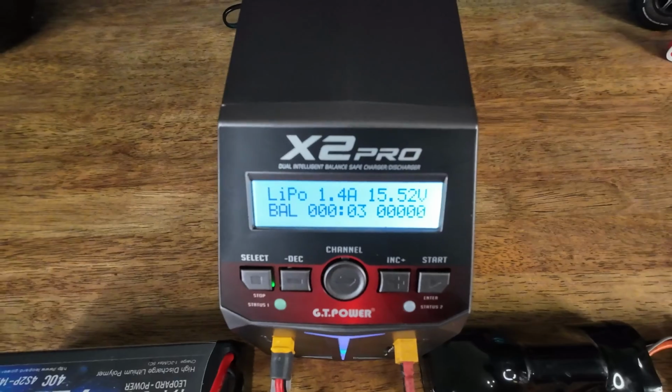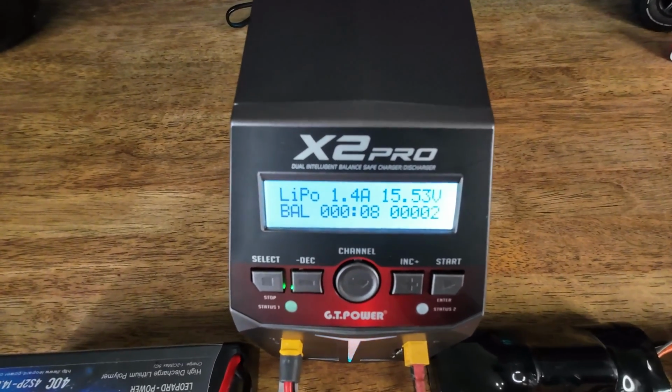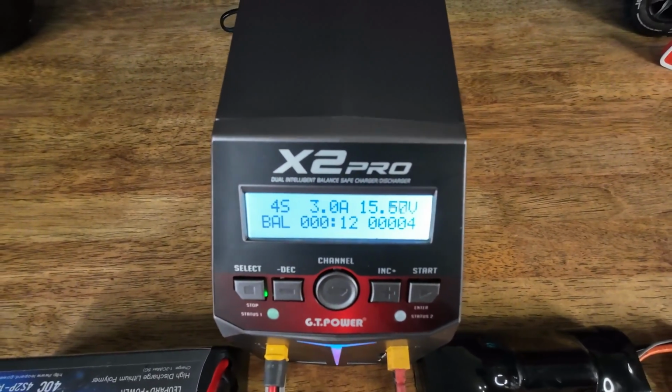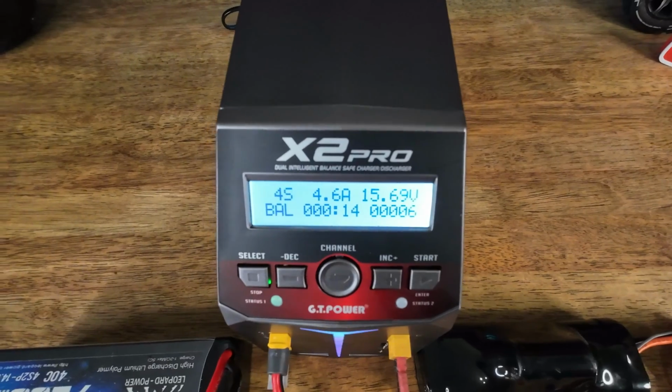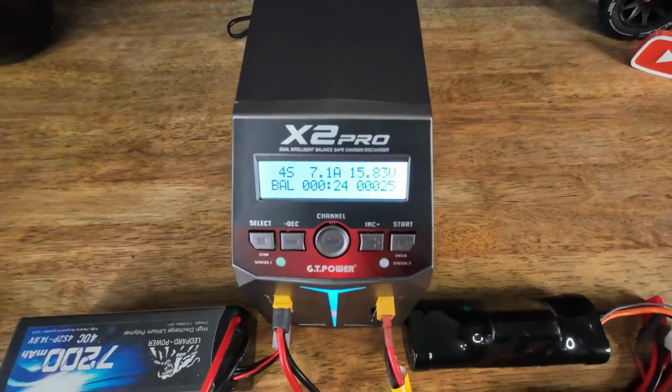And there the unit is beginning to charge. As you can see, it indicates that it's a 4S LiPo battery and it's balance charging. And there is the accumulated time and the amperage as the battery is charging with the voltage. There you can hear the fan unit coming on.